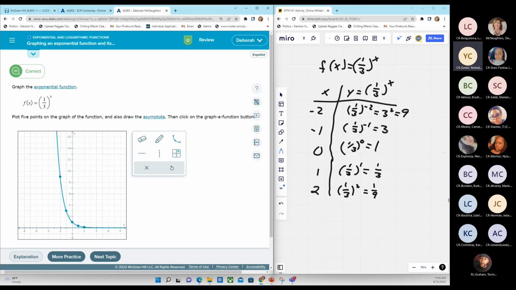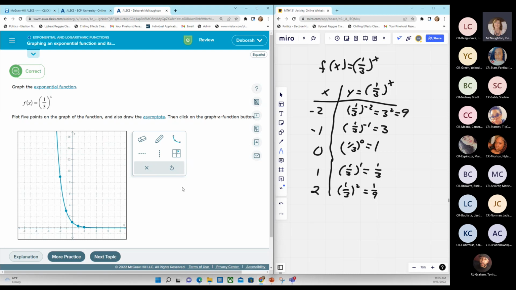So you only have to put 1 point and it'll draw the graph, because every time it keeps telling me that I need 5 points. No, you have to put all 5 points on the graph. When I go to draw the line, the dotted line, the horizontal or the vertical, you only put 1 and then you click to draw the graph, then it did it. I have all my points there, but when I go to draw the graph, it tells me I need 5 points, and I have 5 points. So you have to have 5 points and your asymptote.